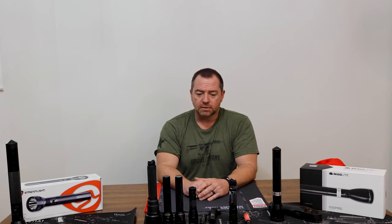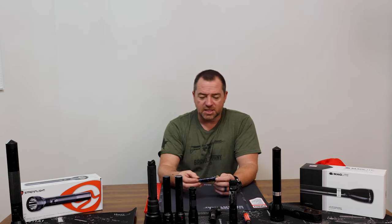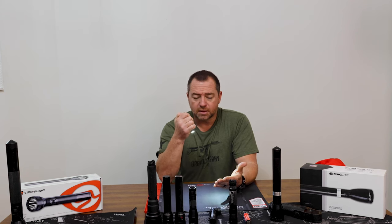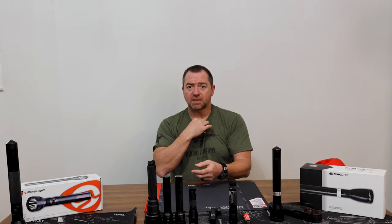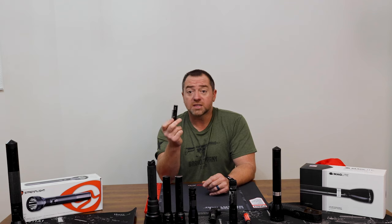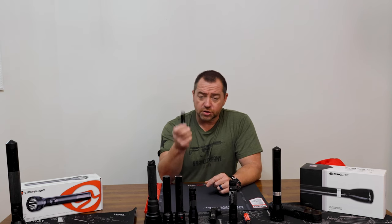Let's start with some of the smaller ones and work our way up. This is a little pocket light from Olight called the 5T — I think it's 180 lumens with two settings, light and dim. It's good for working with your hands; you can clip it on your shirt. It's a double or triple-A battery powered flashlight, good to have on your person when you don't want something extremely bright, since bright light can reflect back to you in dark areas or off shiny surfaces.